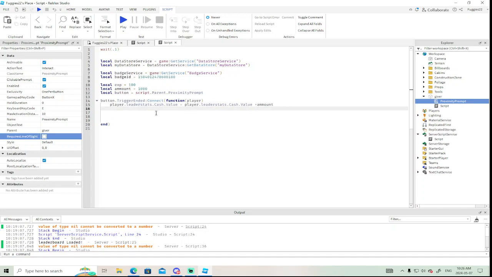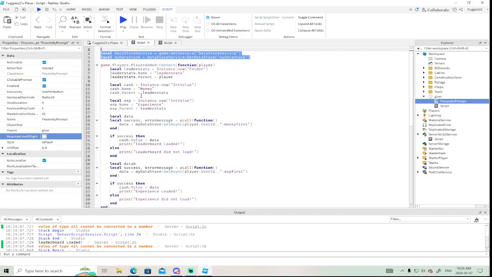Just like that. And then we do the same thing. Player dot leader stats, and then we want to say dot experience. Oh, and this will actually have to be money. This is the money, and then this is going to be experience.